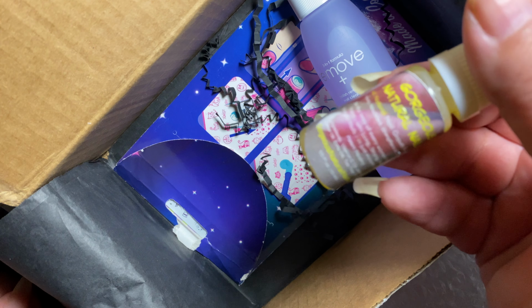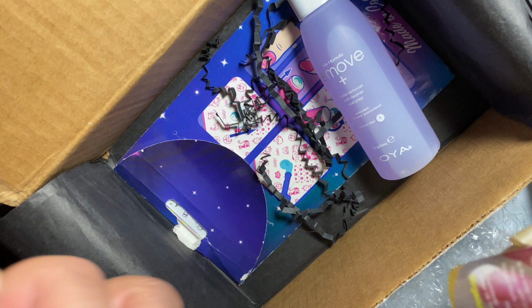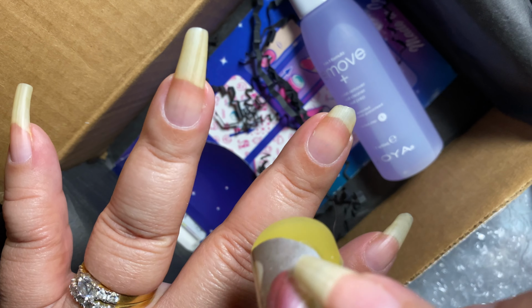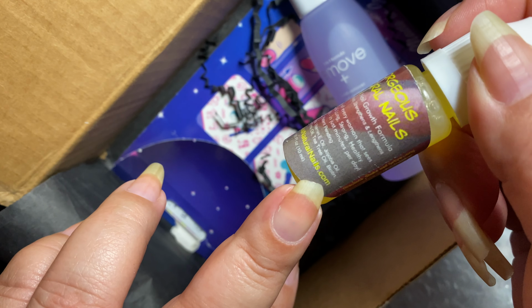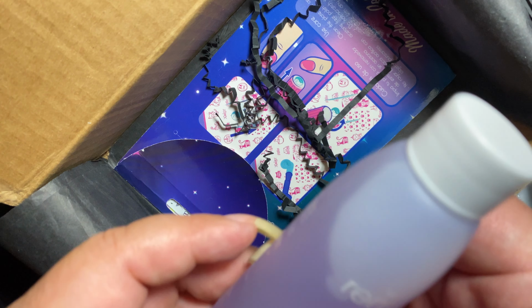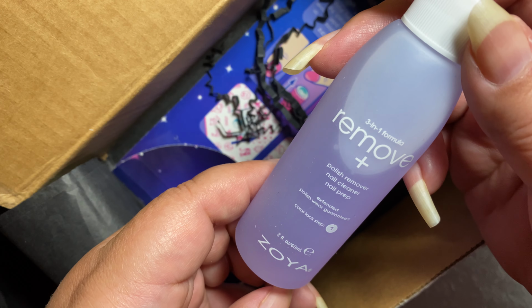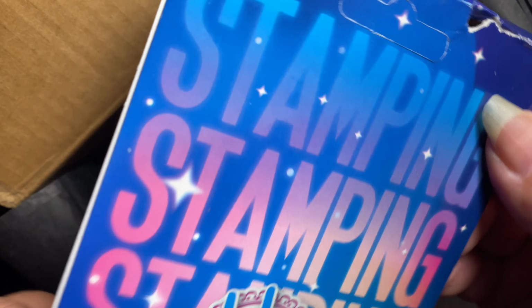And then we got some gorgeous natural nails. I need that for this nail, which I'm going to be applying starting today. And today is July 5th. So, yes. Thank you. And then we got Zoya polish remover. This is, I don't know what to do.